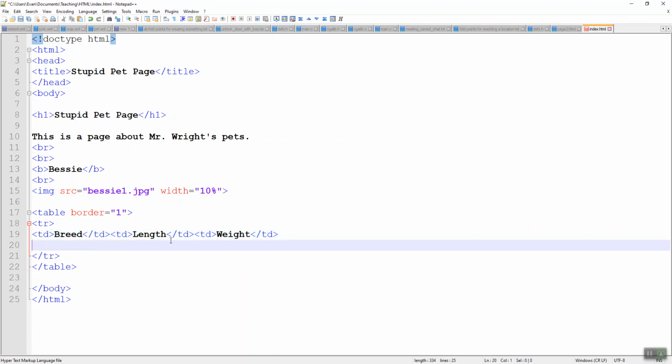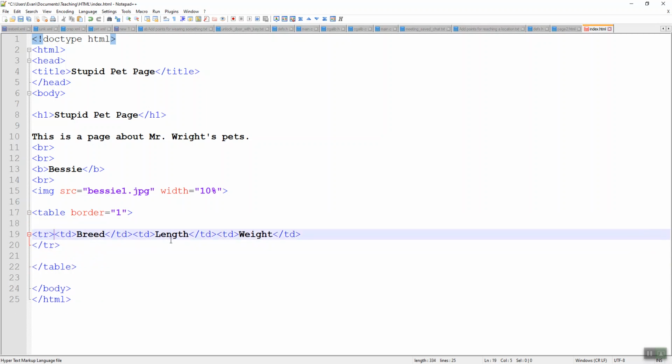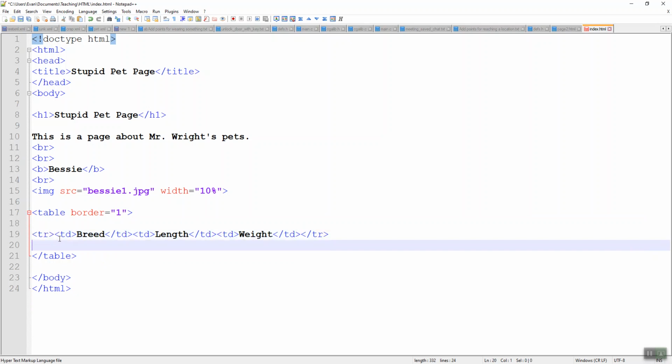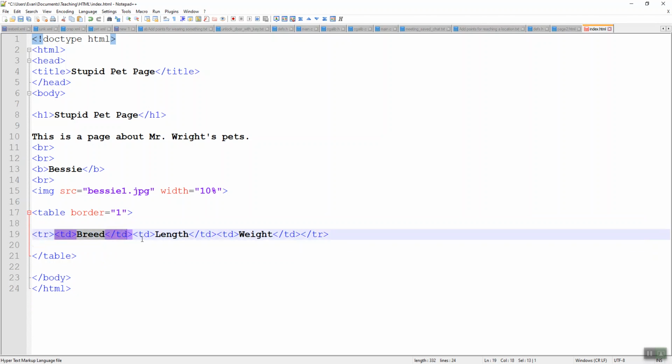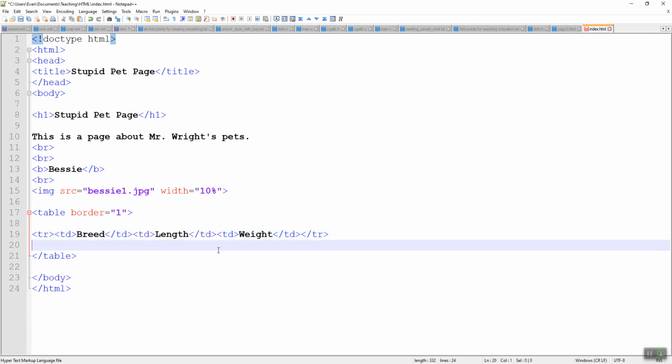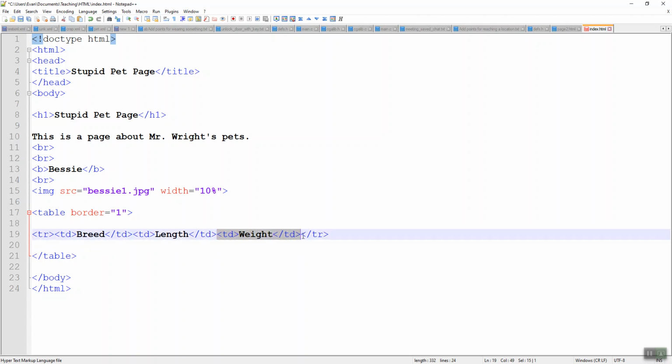So now what I have here within my table, maybe if I organize it like this, it'll look a little bit better. Start a table row. Create a box in the table. Create another box in the table. Create another box in the table. End the table row. So we've now created a table that has one row with 3 boxes.